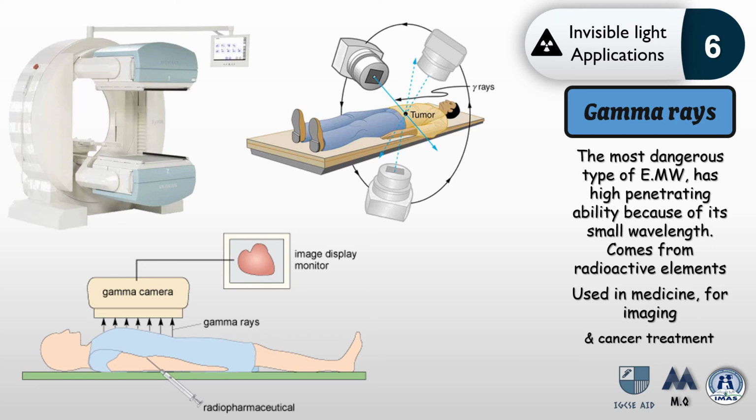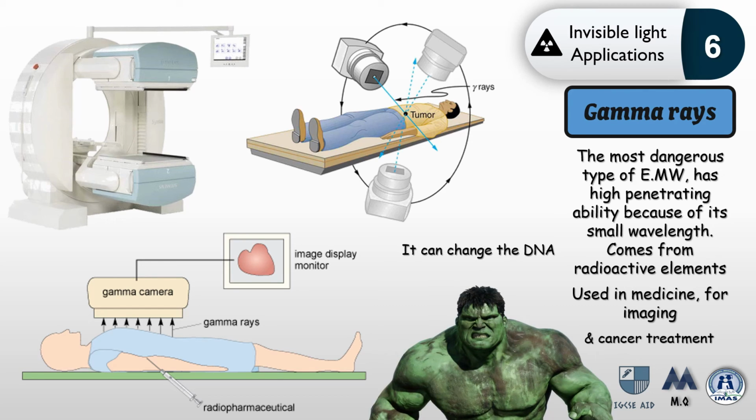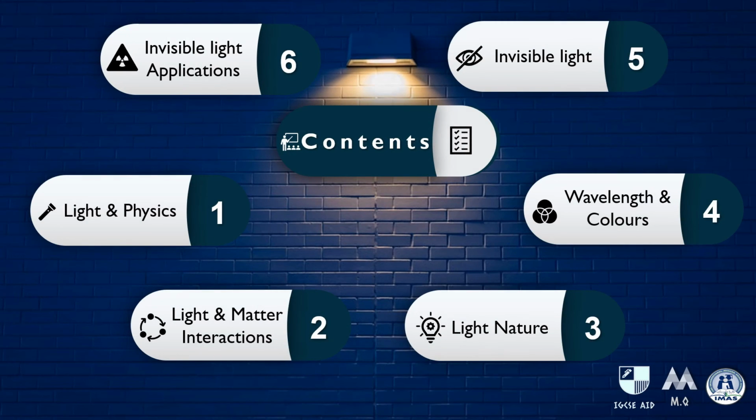Now the thing about gamma rays, they are dangerous in that they have the possibility to change the DNA. And that's basically the idea of the Hulk movie. It is assumed that this person has changed DNA due to gamma rays. But in reality, when gamma rays change the DNA, they could cause cancer. Yes, they are used to treat cancer, but that's only if you already have cancer. And those are some of the applications that you need to keep in mind, and not all of them actually.